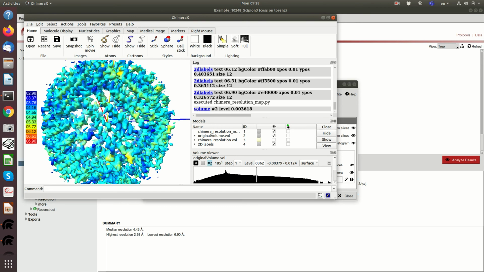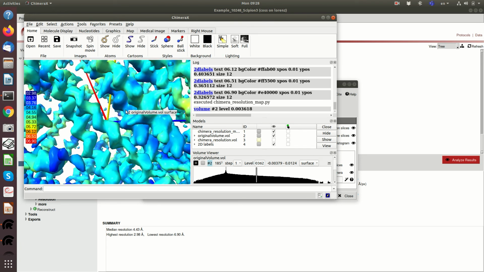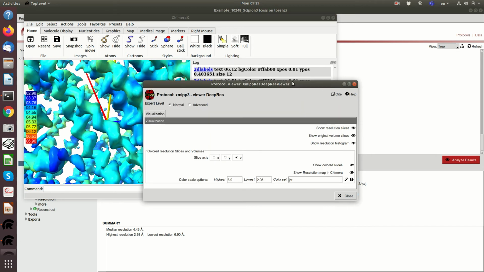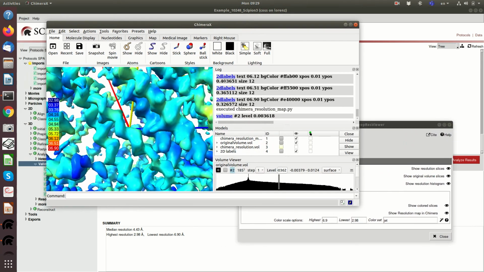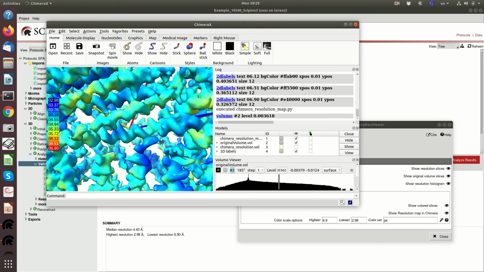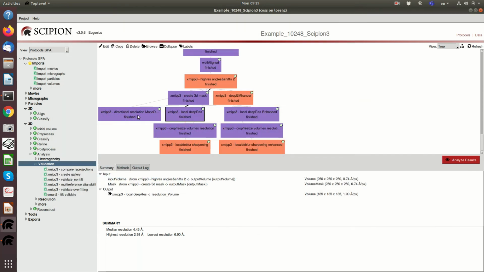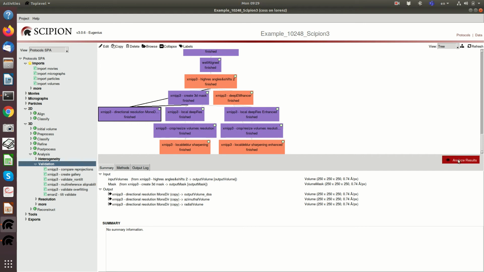But otherwise we don't have an absolutely great structure, and it's not expected to be so, because we didn't correct for the beam tilt, and we knew from the beginning it was to be limited by 3 angstroms resolution, and also we have only 1,500 images. We have done this in just one afternoon, so we cannot really have extremely high resolution with this data. Okay, good. But resolution is not only local, it's also directional.